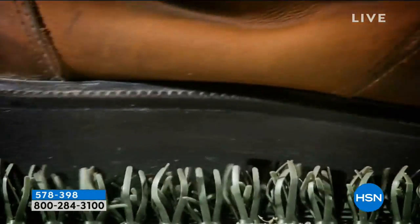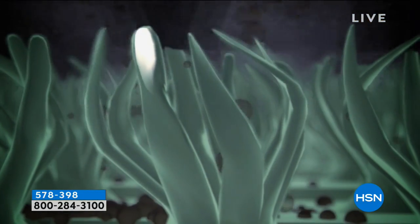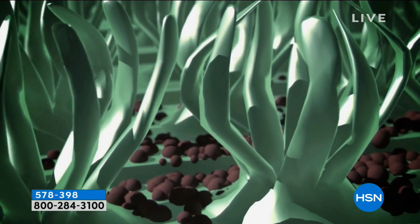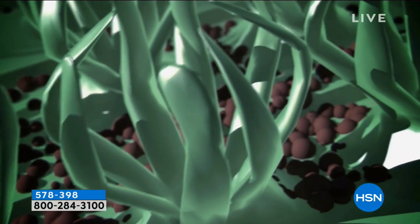And there it is. There are all those fingers scraping away, those blades of AstroTurf grass. It does a great job at scraping your boots and shoes, but the real magic is that it pulls all that dirt and grime and moves it down in between those blades of AstroTurf, so it's still working on the surface.